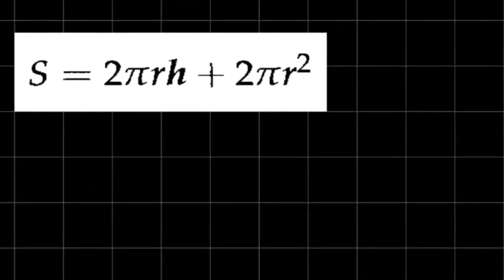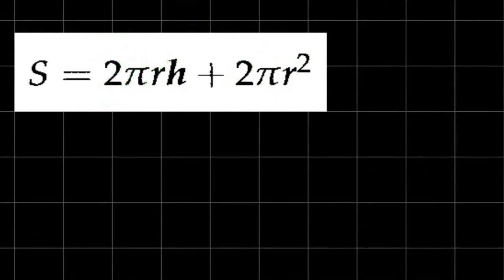Let's see this example. Good. We need here to get the value of h. To get the value of h, you need to cancel first 2 pi r squared. How can we cancel 2 pi r squared? Since 2 pi r squared is added, I will shift it where? To the other side by negative. Then we will cancel 2 pi r together by division.